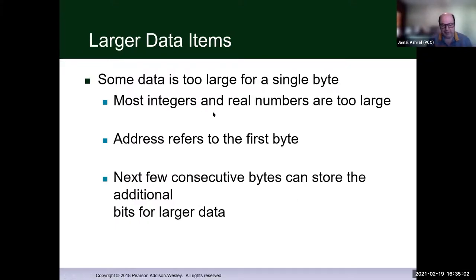So we have our data, and the data can be big or small. Some of them are gonna be big, and C++, being an efficient language, is just gonna try ahead of time to say, okay, if you don't need as much memory, then we are not gonna give you that much memory. And that's why C++ has been around so long, because it's been a very efficient language. Before we run the program, the compiler is going to figure out how much room we need for the storage, and it's going to assign that. So when I'm running my program, I don't have to worry about the storage, it's already there.